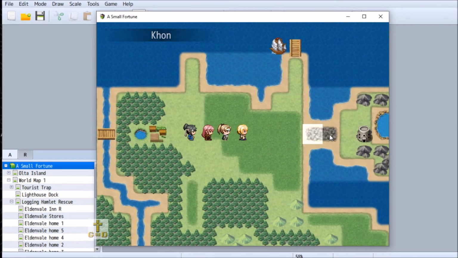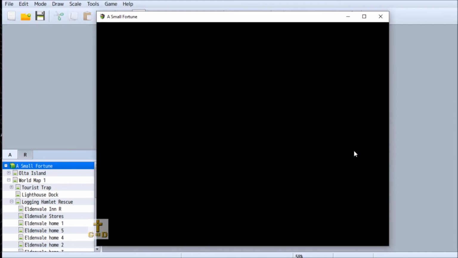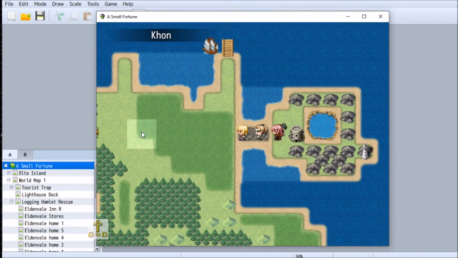All right. It just occurred to me, there does need to be some kind of blockage here. Something to stop the player from just going in and doing their thing. They should go to the village first. But if they come over here, I need some way to stop them from coming in here. Yeah, because otherwise they just go straight into this. Yeah, all right, add that to the list too.